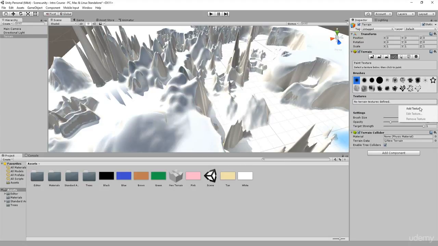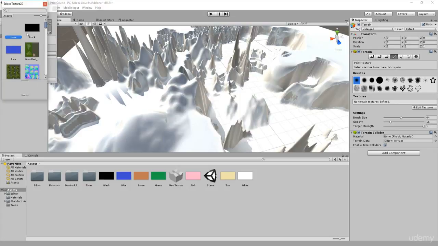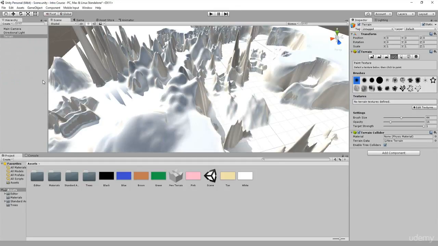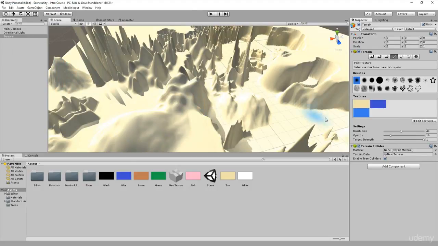So if you go here to where it says edit textures and add texture, you can go here where it says none texture 2D, and you can add whatever texture you want. I'm not going to add any of these because I don't need to right now. I'm just going to go ahead and find some of the colors I added. Here's a tan one, and then I'm going to click add, and then click add to add another one, and you can actually even drag in your textures if you'd like. And what I'm going to do is go ahead and drag in all of these textures here.